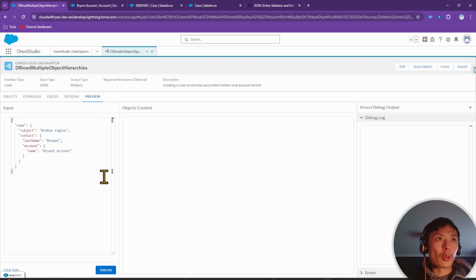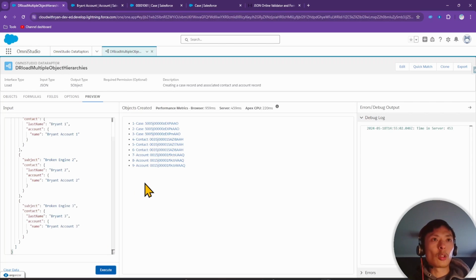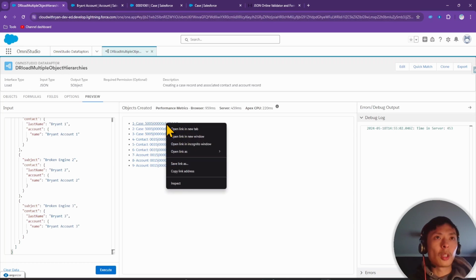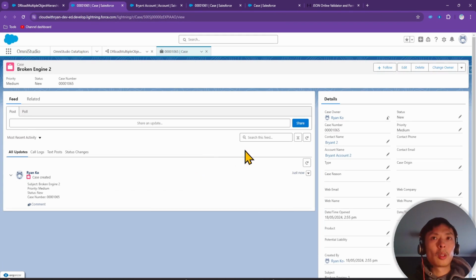So let's go to preview and update the input as well. Click on execute. So now we've got 3 case records. Let's take a look at the first one here. Right, I think that became the second one.